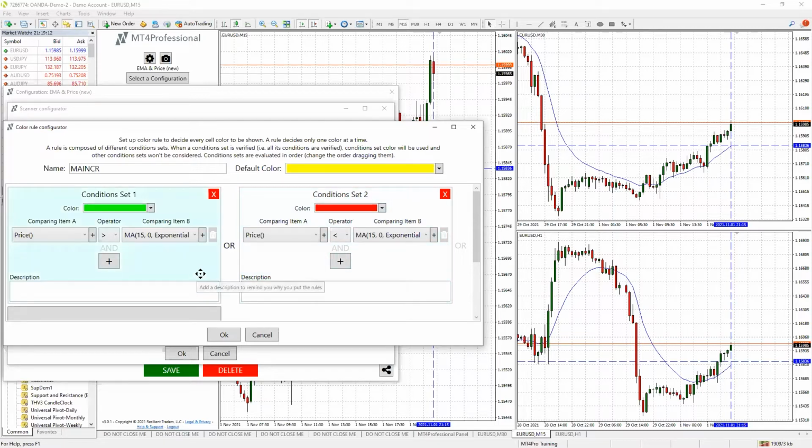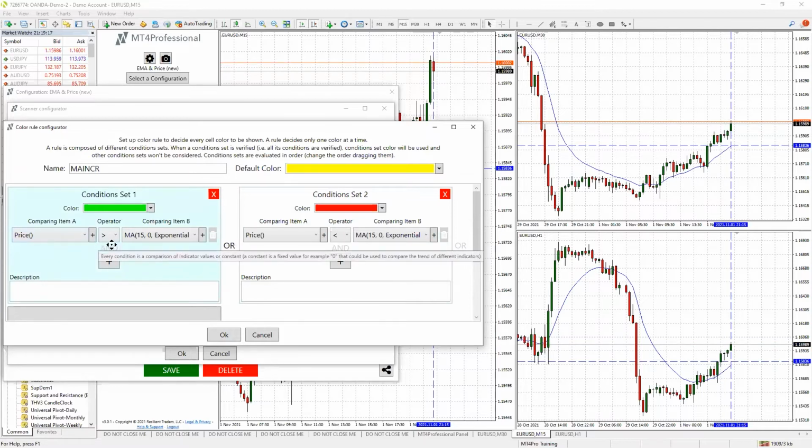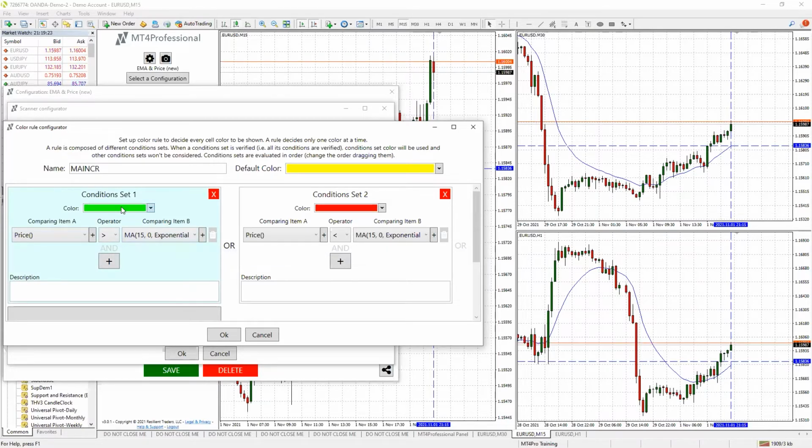These are the scanner rules. So if price is greater than the 15-period exponential moving average, then it will go bullish. And if price is less than the 15-period exponential moving average, then it will go bearish. And I signify that by being the red color.